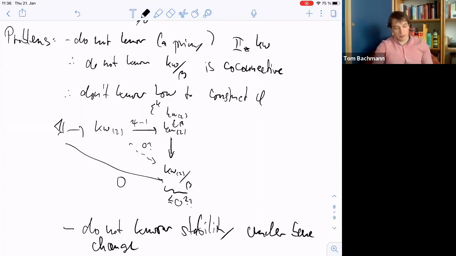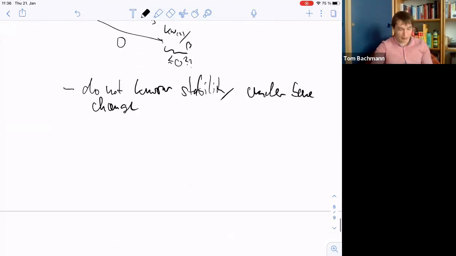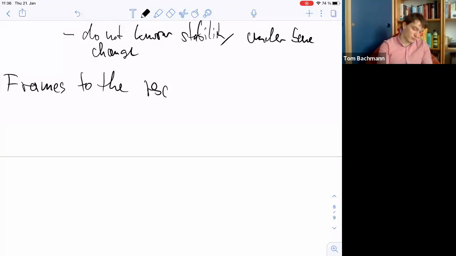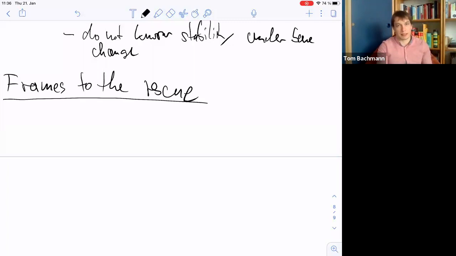Okay, so now we're going to solve this problem, and it's just going to be its own thing, the solution, and it's going to use something very cool, which is called framed correspondences. And it's going to use that in maybe a slightly surprising way. Okay, so I don't have time to tell you in detail about the story and history of framed correspondences, so I will just give you a very, very high-level overview of what's going to happen.